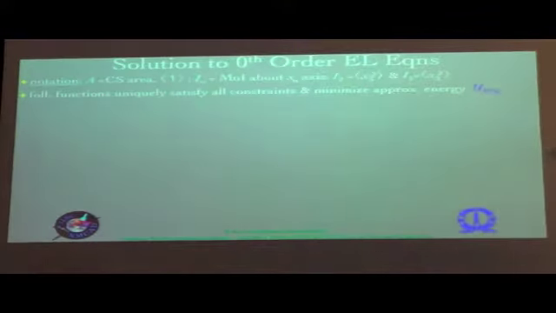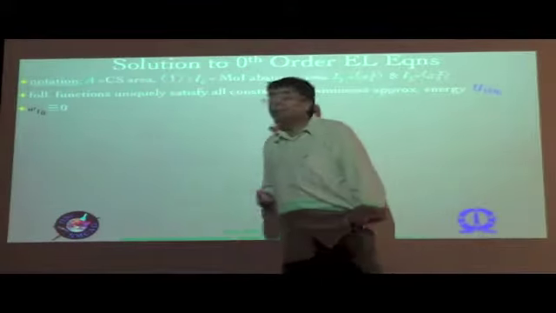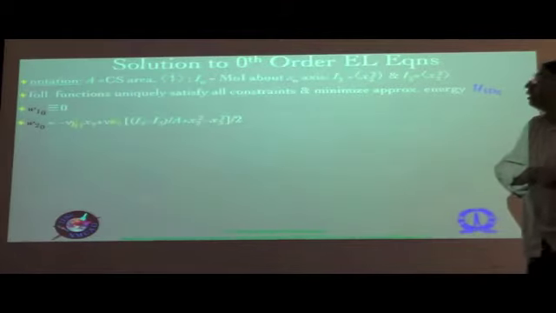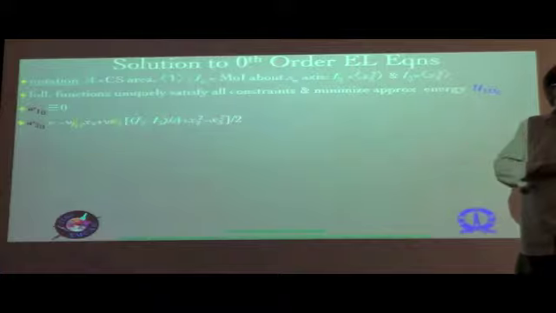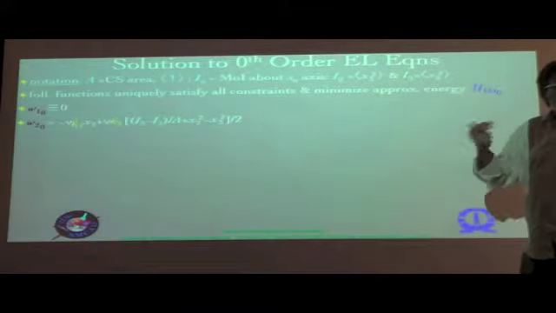So the following functions uniquely satisfy all constraints and minimize the approximate energy. You can verify this. All that you have to do is to set delta u1 d not equal to 0 the way we did, along with the Lagrange multipliers, etc. And then you can see that this turns out to be the solution. As far as the out-of-plane warping is concerned, it is equal to 0 for this simple example that we have taken: an isotropic beam with initial curvature in only one direction, constant all through, and planar deformation. In such a situation, you can prove that the warping out of plane is equal to 0, whereas you do have warpings which are in the plane, and these are obviously dictated by the Poisson's effect.